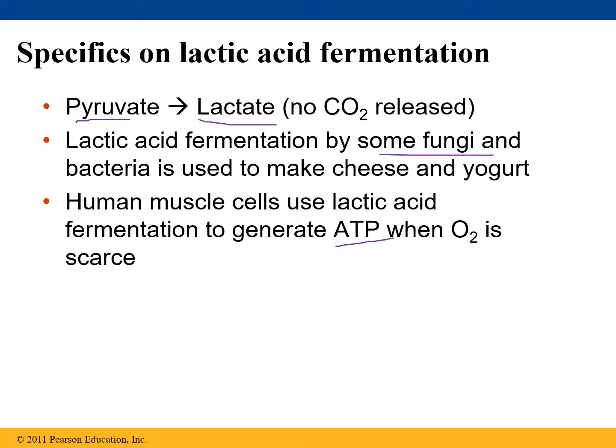So let's say that you've been sprinting for a few minutes and you're starting to breathe really hard. Well, that probably means that your cells are running low on oxygen. That's why you're breathing harder, to try and get more oxygen. When your cells run out of oxygen, that's when they start to do fermentation just to get some ATP, because your muscle cells can't stop working. They need ATP somehow. If they don't have oxygen, they've got to make lactic acid.